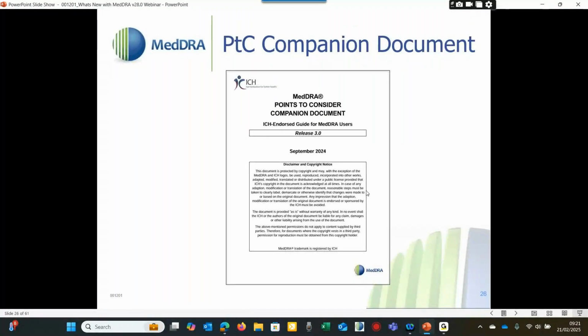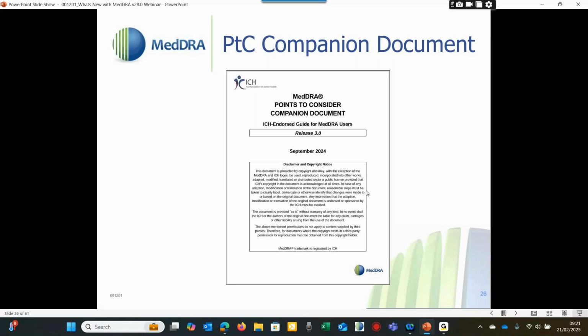And now we have the companion document. So as you know, the companion document is an add-on to another one in the suite of points to consider documents. This one gives a lot more detail, in particular around areas of coding that are particularly challenging, or areas that warrant more examples for our users to fully understand how to code in that area. So you find a lot more practical examples in this document.